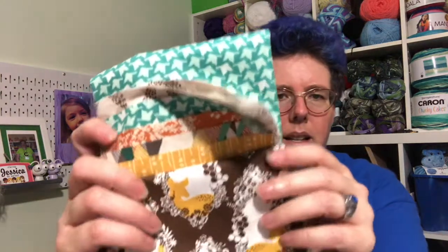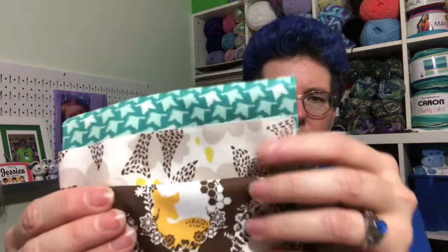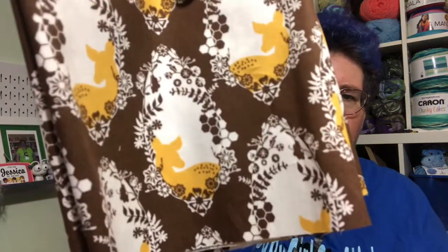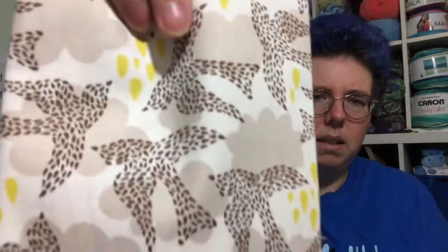And I'm just going to show them all to you, and then I can tell you yardage if you want, but these are the fabrics that we're using. The main fabrics are these three fabrics. Those are the ones that we have the most of. So you can see how those go together. And I love it. Just kind of show you. That's the brown. Then we have a light one. I love the doves on here. Check that out.